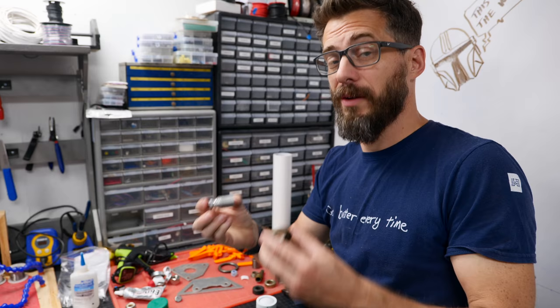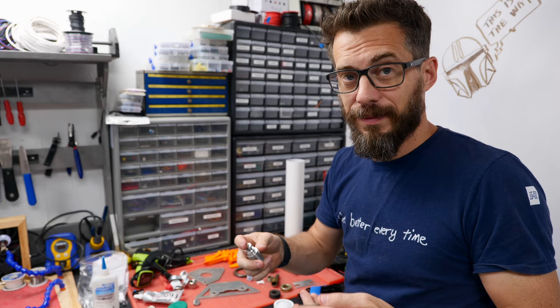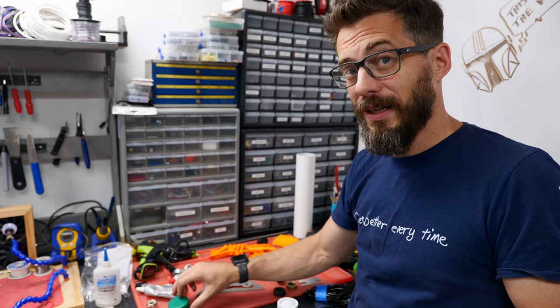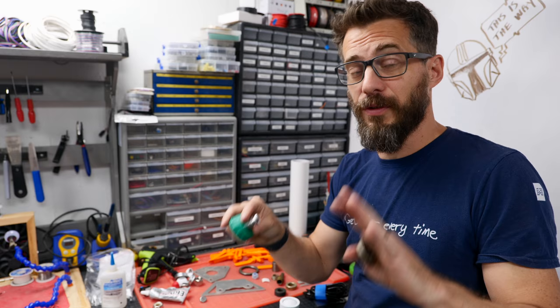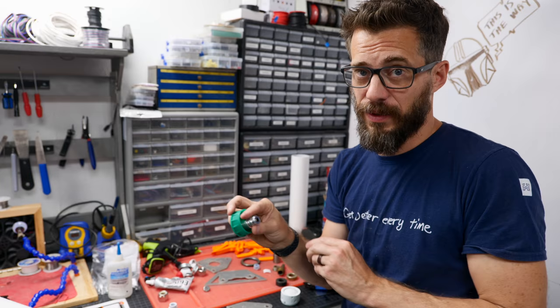Now, greeblies are the things that you add to a project to add detail, to make it look like it's something that it's not. And in this case, we're going to be grabbing a bunch of pieces of metal from different things and pieces of plastic, including these juice lids. We're going to spray these up and then stack them together to make different items on our cabinet. And like I mentioned before, Brian at the Smuggler's Room is super good at this. If you're interested in more detail on how to go about this and where to get these objects, definitely go check out his videos.